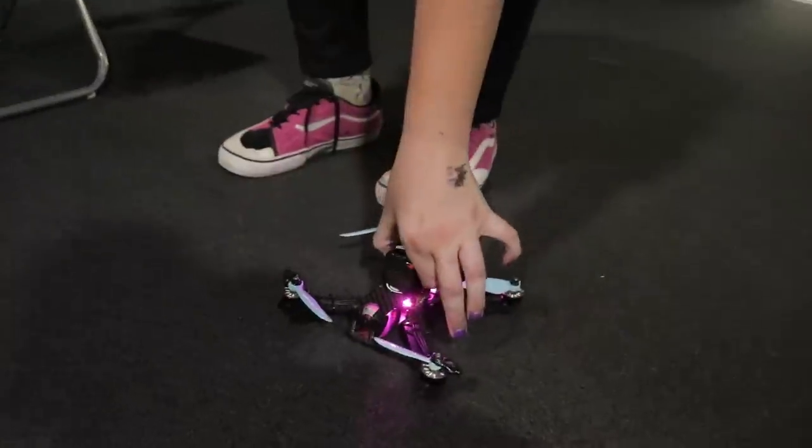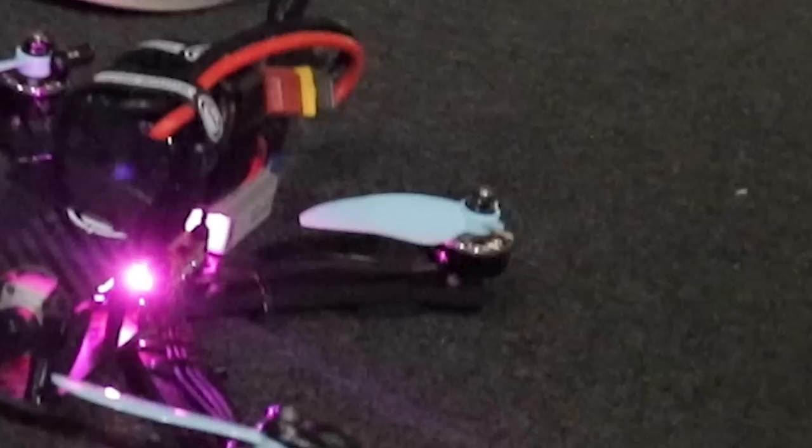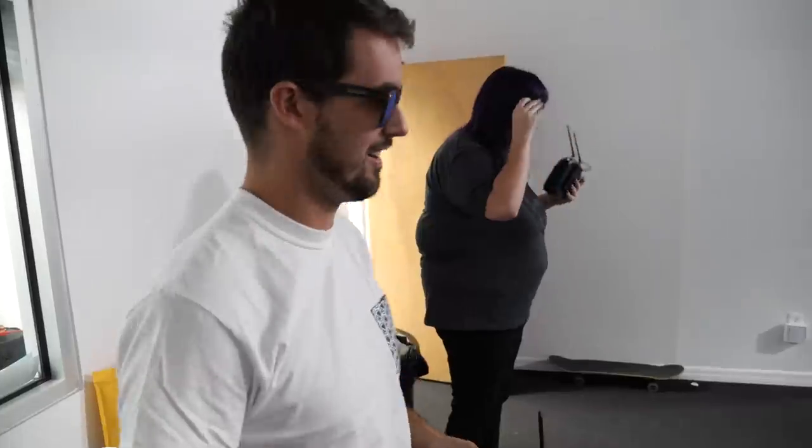Quads are looking like they're good to go, but I'm kind of eyeing their quad. I sat there and pointed it out. One of their props didn't have a counterbalance. Three of them had a screw with hot glue on the back, and one of them didn't. They just had the props cut off. I'm instantly thinking, this isn't gonna make it. All right, you ready?